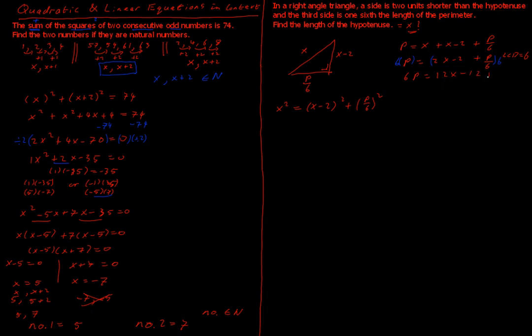Minus 12 plus p. So if I subtract p from one side, so I have all of the p's together, I end up with 5p is equal to 12x minus 12. So that's one equation. I've neatened that up. Now, I'm not sure what to do with that yet, but I'm going to square this out now and see if I can get anything else that's going to work for me.